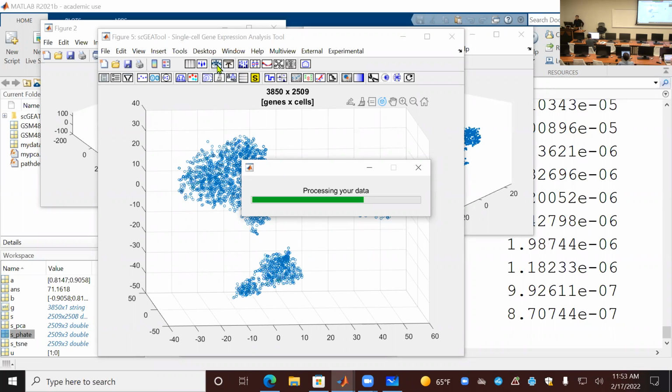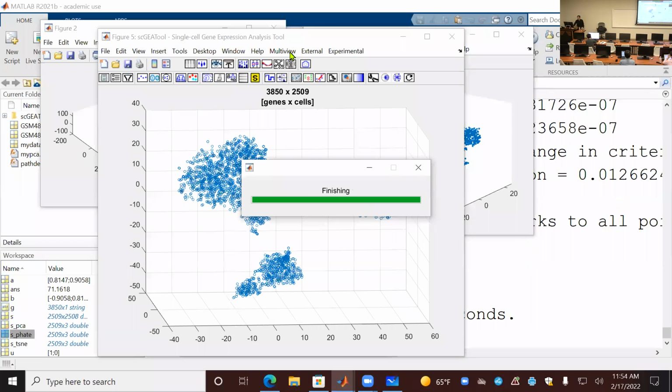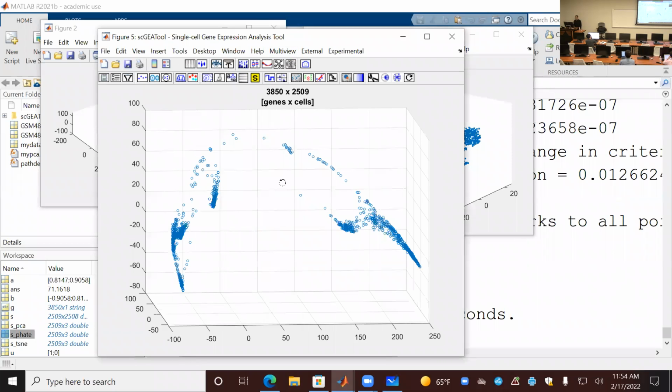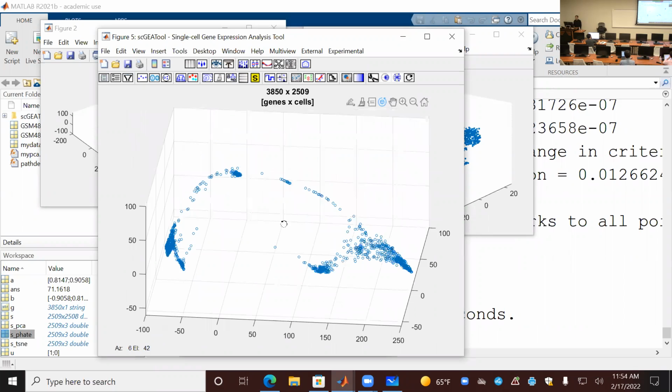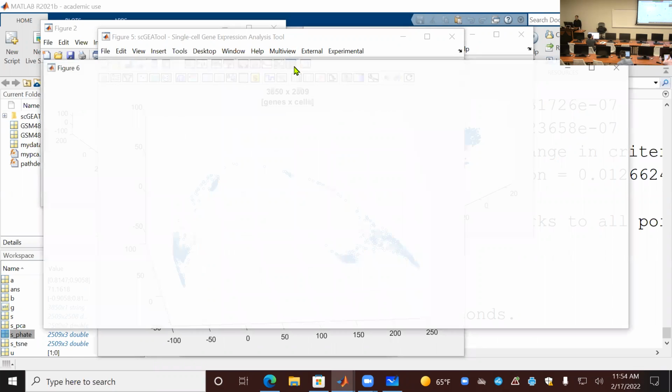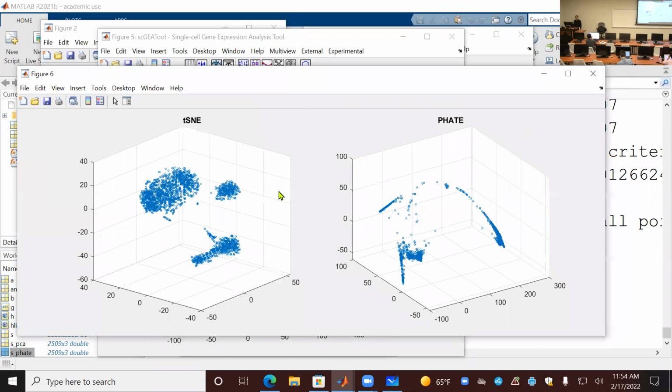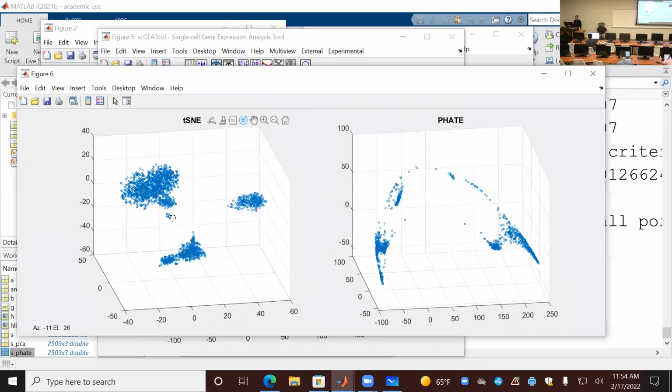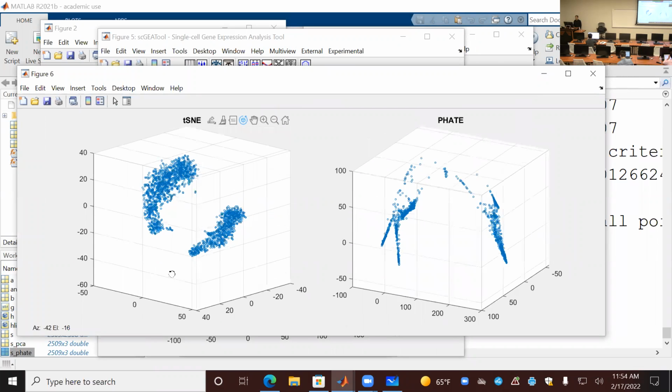The button you will use is the multi-view in the menu. There's multi-view, and you can see I want to do this side-by-side comparison. Okay, I finished. On the main window here, I only see one kind of embedding, but in the multi-view, I can see multiple embeddings. This should give me the two I just finished. And when you rotate them, they synchronize the rotation at the same time.